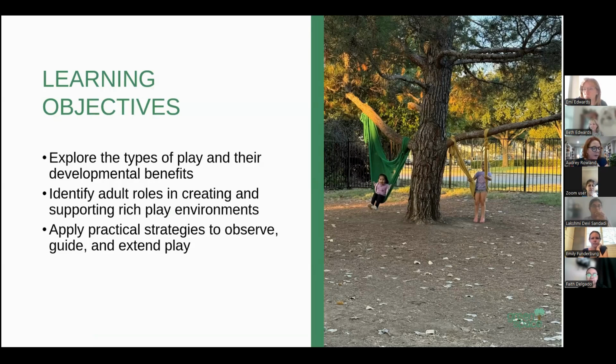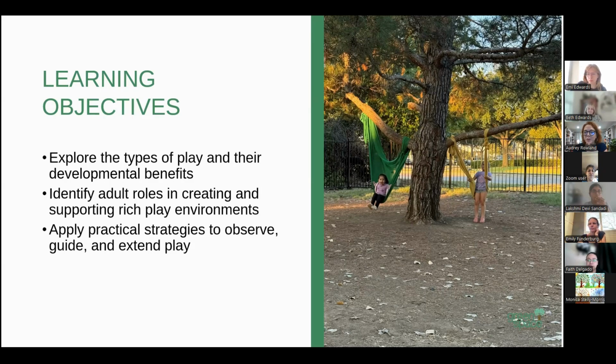And we can stop on any of these slides for conversations about the photos. I think that's an important part of observing children in play, to notice what we're seeing, even in these still photographs as we go through. I think we're a small enough group that if you want to unmute and ask a question or say something, that would be fine, unless Beth has specifically already said not to do that. No, she didn't. Okay. Or you can drop it in the chat, but let's just reflect on this photo to begin with. What do you see happening in this picture, or what speaks to you here?